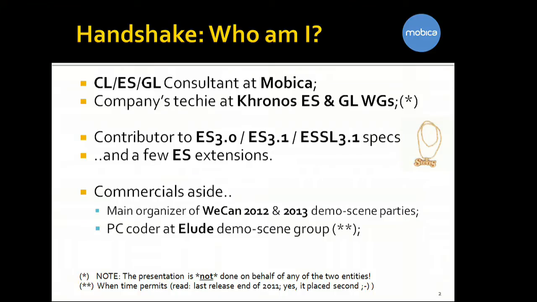This is basically just saying that it's only my views in here, and you shouldn't associate them with any of the two companies. Commercials aside, I've also happened to be a main organizer of the Weekend 2012 and 13 demo scene parties. And I also happen to be a PC coder at Elude demo scene group. There's Kierownik sitting somewhere in the room here. But the problem is I don't really get a lot of time for programming, at least didn't manage to get a lot of time recently, which means that the last production I made was in 2011, and yes, it placed second.